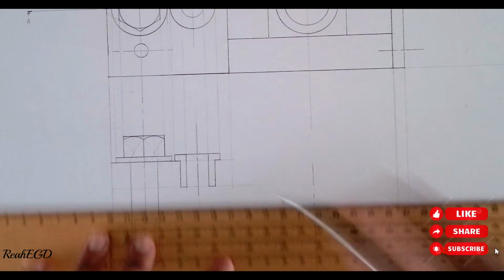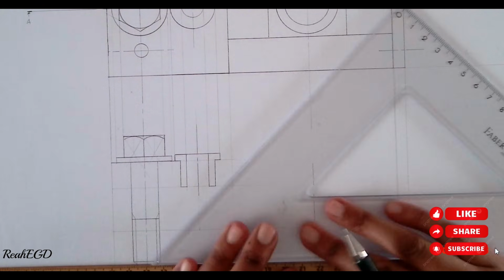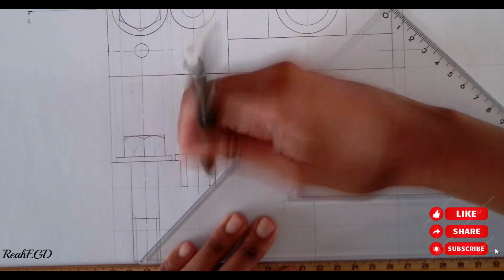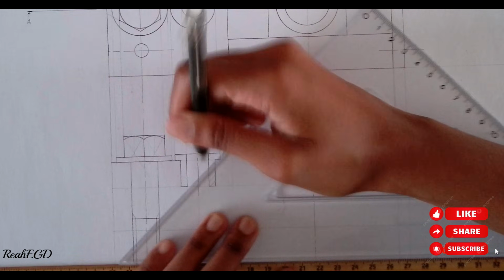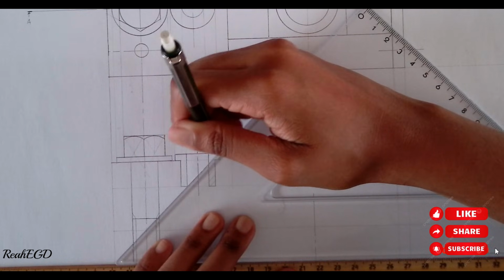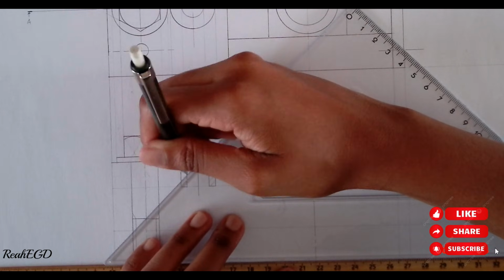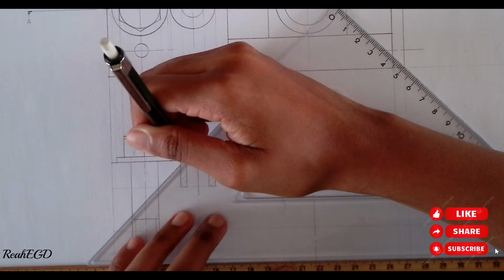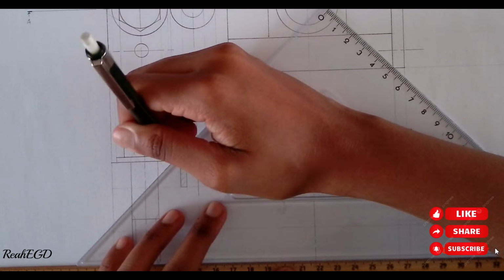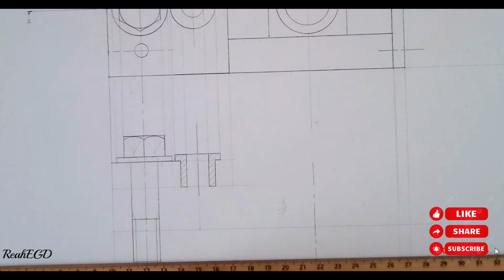So there's my bush. Immediately, I can start hatching it. That is the first component that we are hatching. So remember all the other components that we've drawn, which is the bolt and the washer, we do not cut. So there's no need to hatch. And there is the bush.